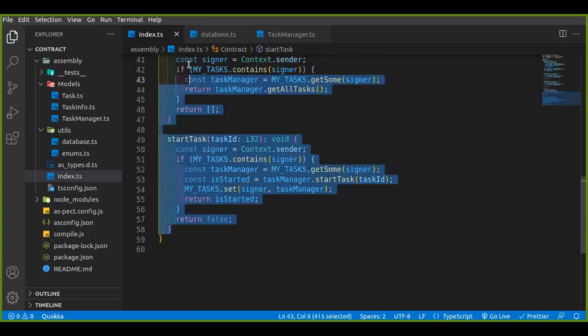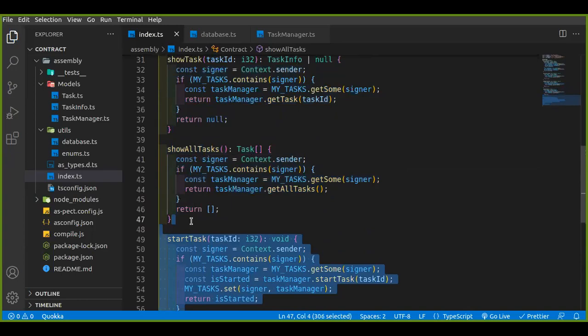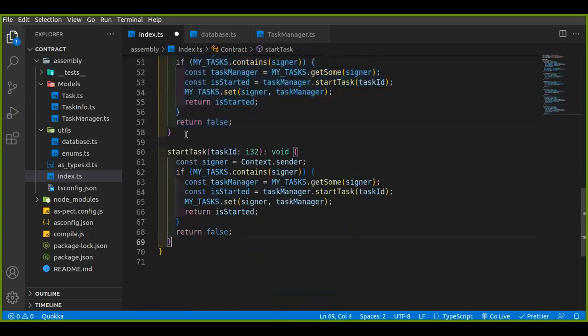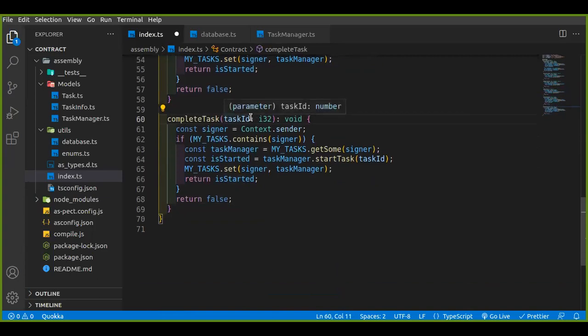Then to complete a task, the logic is simply the same. We're just going to change some little part right here. In this case, we're going to complete task. You still need to specify the task ID, and we need to do our normal checking. After that, we change the function from start task to complete task, still specifying the task ID.